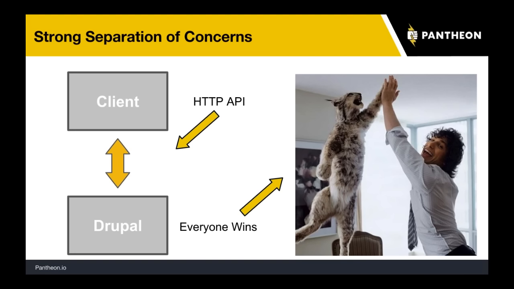The different way of building websites involves a strong separation of concerns. Although this burgeons out with the whole idea of microservices, in general what people are talking about is: I want Drupal to be the repository of my content, handle the editing of content and administrative stuff, and then I want something else to handle the display of that content to my users. The difference is that we're going to communicate over an HTTP API between the Drupal backend and that front-end layer.